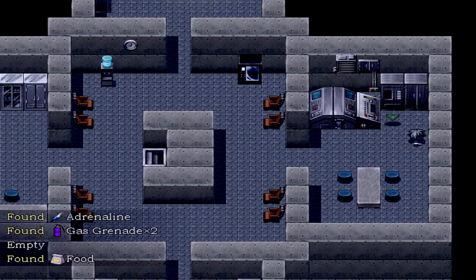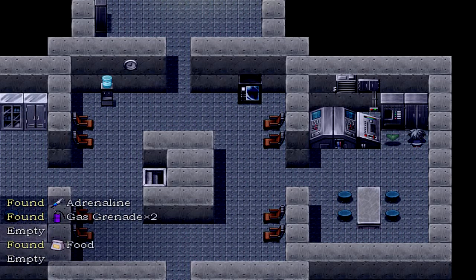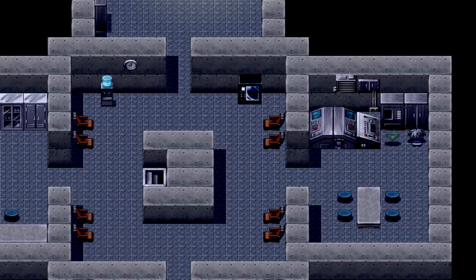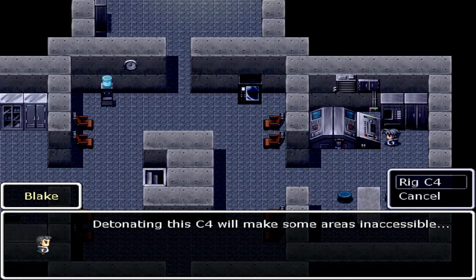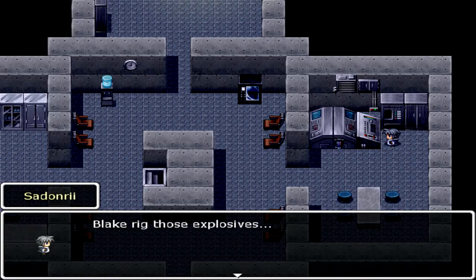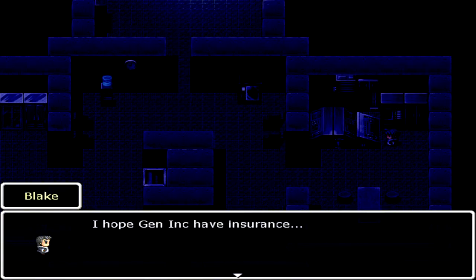Alright, looks like I'm gonna set off the explosive, so I already got all of it. I highly doubt I need the stuff in the lockers anyways. I'm pretty well armed right now anyways. Detonating the C4 will make some areas inaccessible. Alright, blow it up. I hope Jennings have insurance.